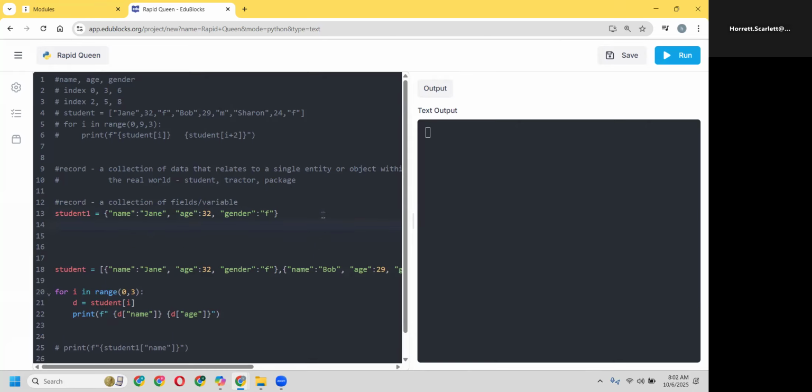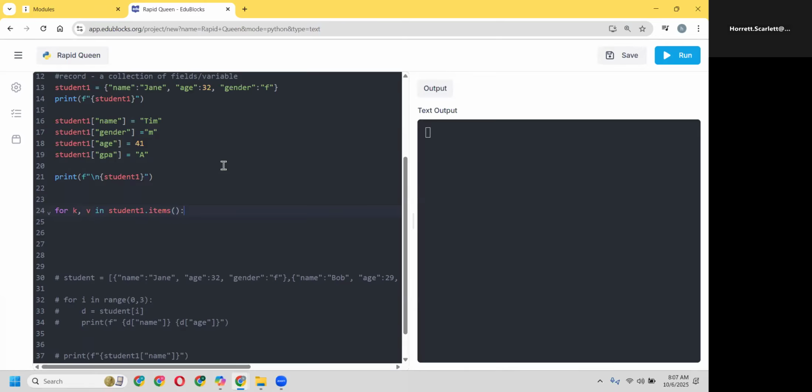So we can have something like for k and v in student1.items, and what that items does is it goes through the dictionary and gives us each key value pair. So let me just put that as a comment at the top: items gives us each key value pair.